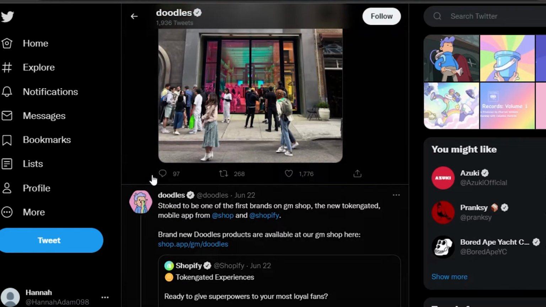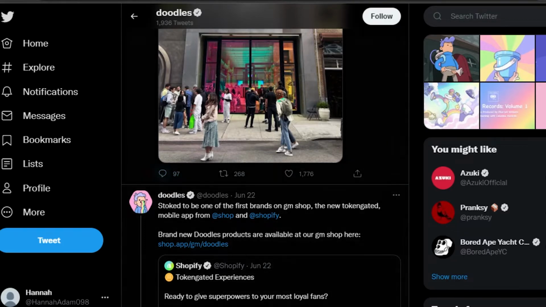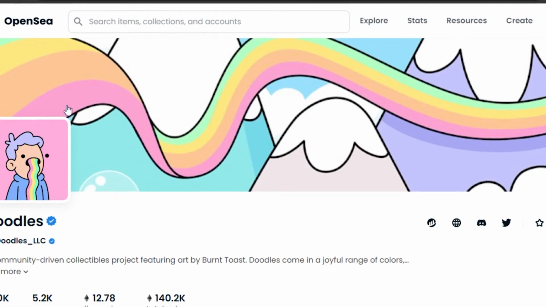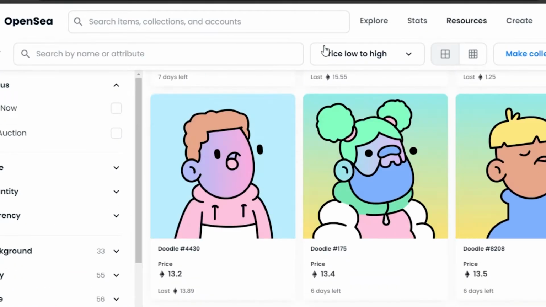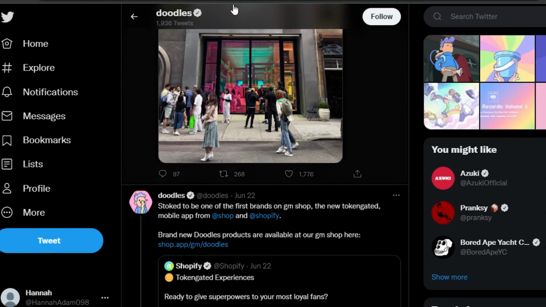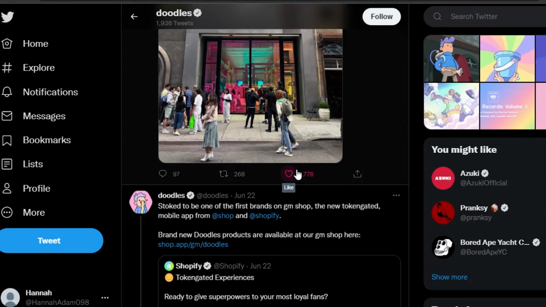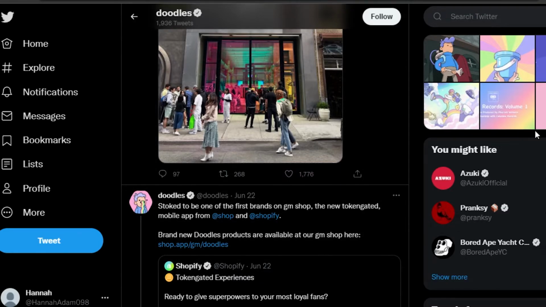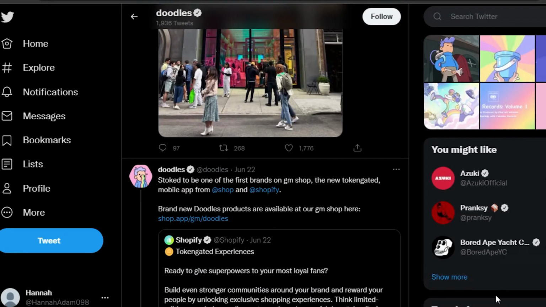Similarly, we can check the people commenting on these different posts, and we can not just go with this collection. There are a lot of other collections out there as well, and they have grown their community this way. So what we can do now is check who retweeted these things and the comments and likes, and we will be able to check the people interested, and then we can invite them to like our page and ask them to follow us.